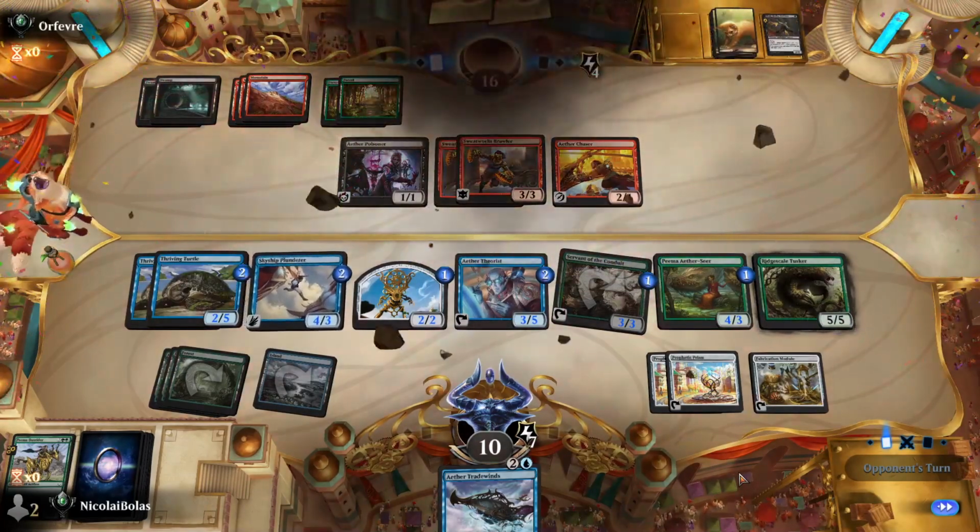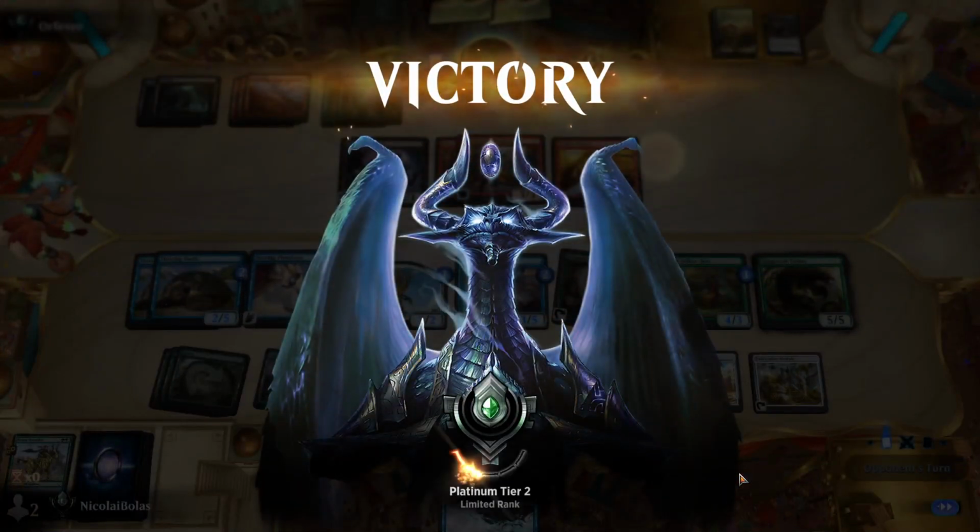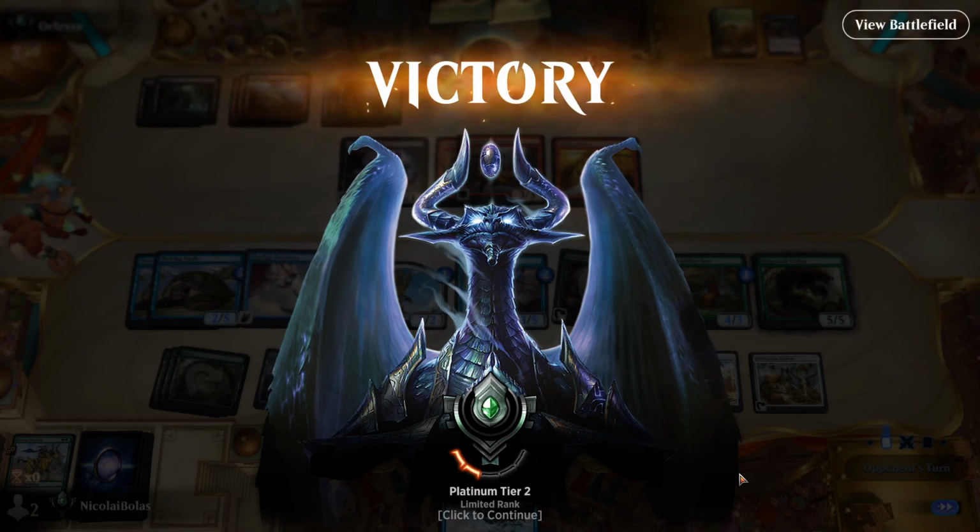And they concede. Ridge Scale Tusker, very good. I had so much energy. I'm glad I have the Ether Seer to help me spend some of the energy because I didn't really get great energy spending tools. I just have a lot of energy generation, but that's a good one to spend energy. Anyway, see you next game.